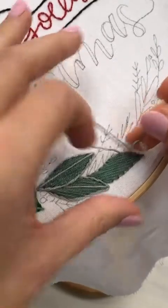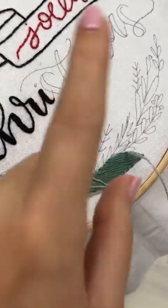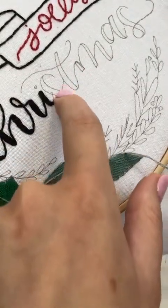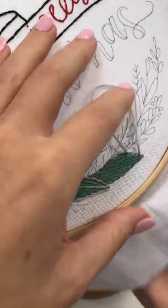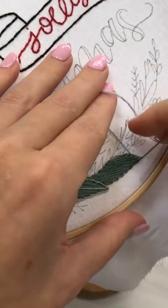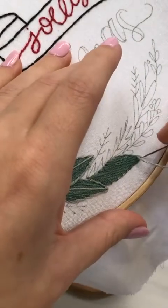Meg says, I tend to always go for 3 strands. I think the smaller the hoop, 100% the fewer strands. So this right here was a 7-inch hoop. I did 3 strands on the letters. If it was an 8, I would still do 3 strands. But if it was a 10 or a 12-inch hoop, I would definitely do all 6 strands, because the bigger the hoop, the bigger the letters. So you kind of have to work it out based on what you do. If you had a smaller hoop, like a 6-inch or even a 5-inch hoop, I don't think I would do this design on that small of a hoop, but it's up to you. You definitely have to do fewer strands for all of this.